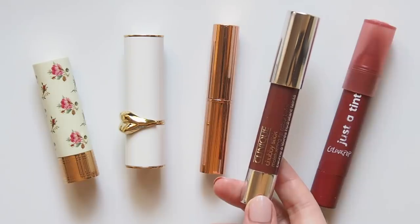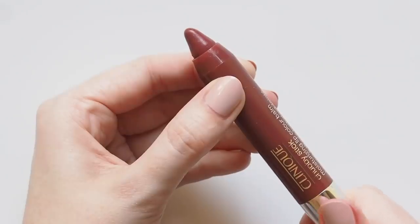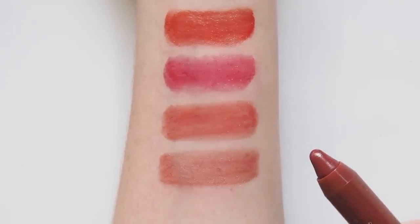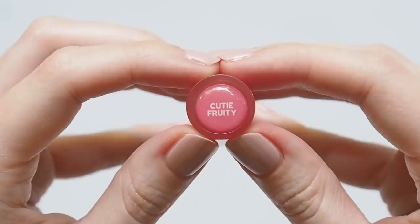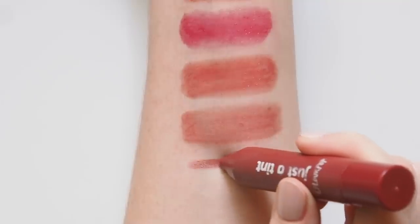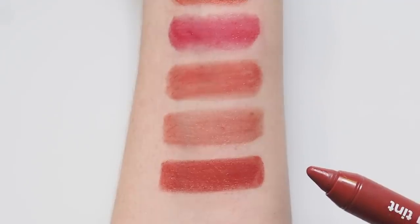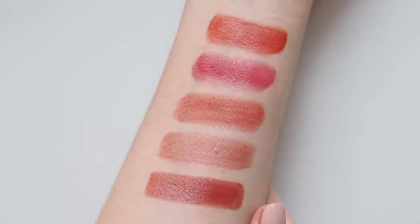For a really natural look, last year I loved the Clinique Chubby Stick in Fuller Fig — this veers more into tinted balm territory than a sheer lipstick, very lightweight and barely there, and such a nice brown-toned berry. For a fairly similar look at a fraction of the price, Colourpop's Just A Tint Lip Crayons do the trick — a sheer but buildable twist-up crayon in a wide shade range. Cutie Fruity is my top pick: my kind of browny-red shade, nice and comfortable on the lips with reasonable lasting power and a very sweet fruity scent.